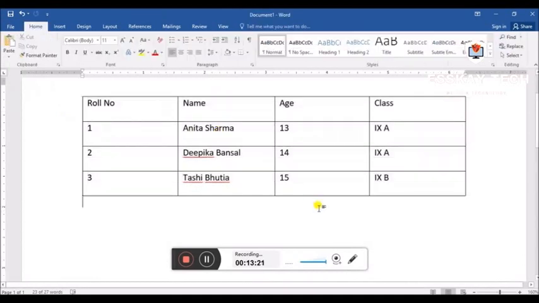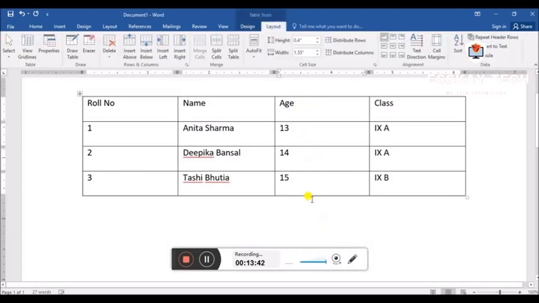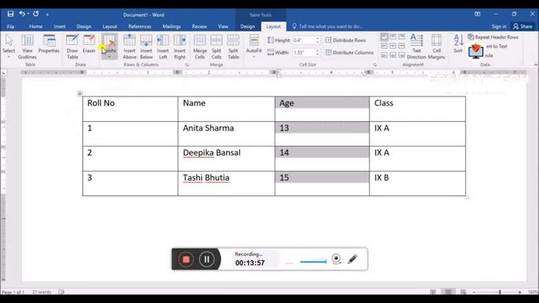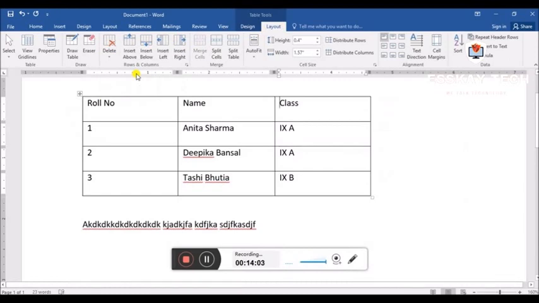Now sometimes there comes a situation where you need to delete the whole data from the table, or sometimes the whole row or the whole column. It's again very simple. For that you need to select either the row or the column that you need to delete. For example, I need to delete this whole column which I had added, so I'll go to this and I'll select it. Then after that what you need to do is go to this particular option from the layout tab itself. There is a delete, and select delete columns. Click on it and it is gone.